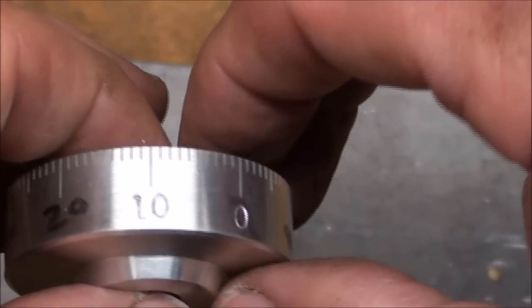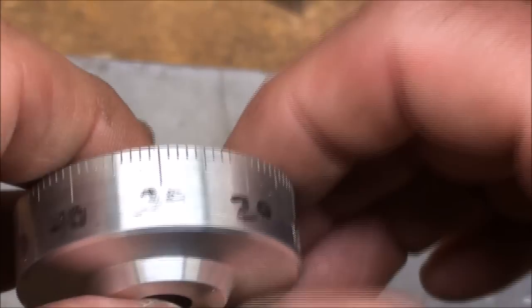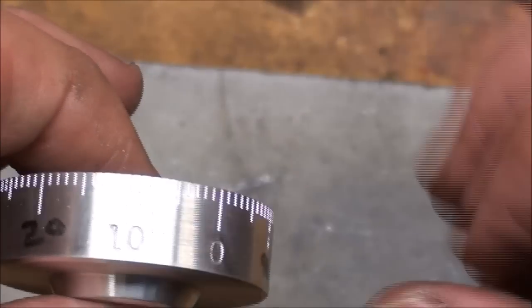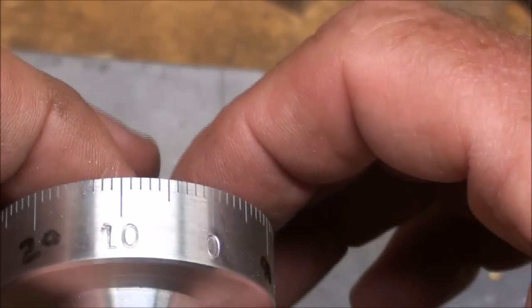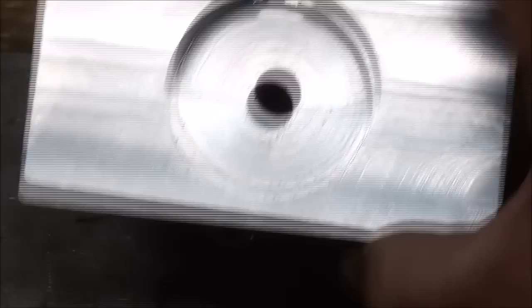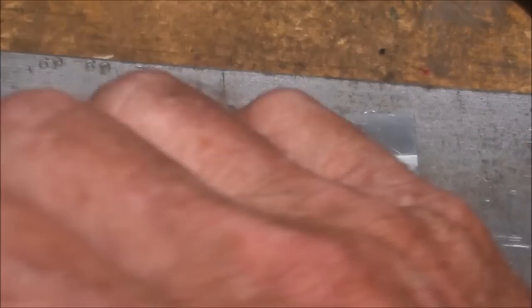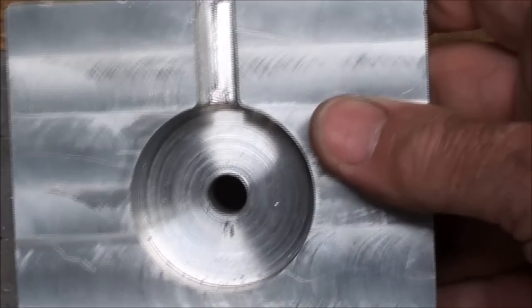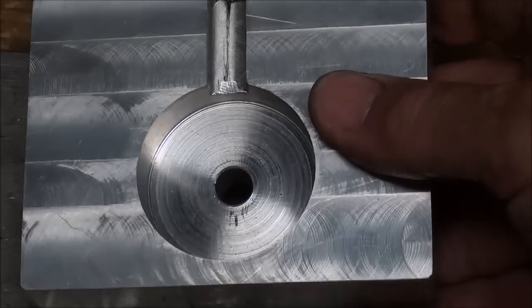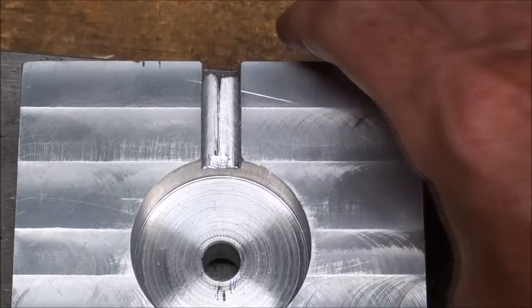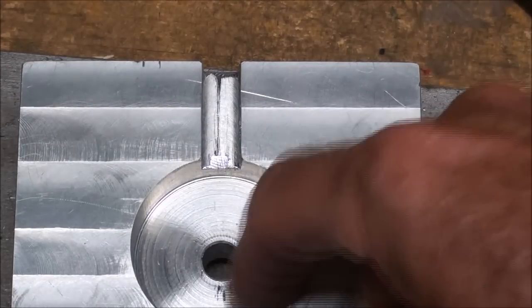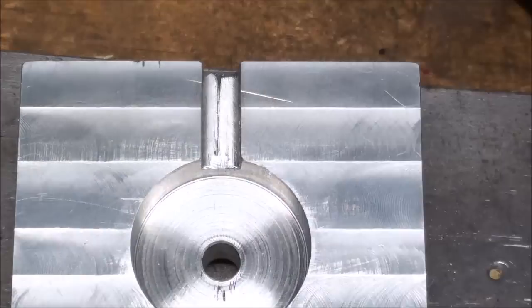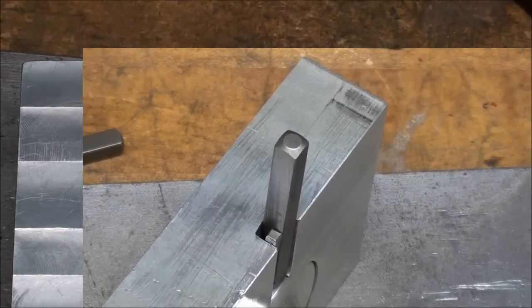Now I'm going to work my way around—number 20, 30, 40—and it's all going to be very similar to what I did here on number 10, using a number and a spacer and always using the jig. I know if you're only going to make one of these, it seems like it really is a chore, probably, to make a jig like this. But this is something that could be made, well I suppose that took an hour. I mean, I didn't do that in 15 minutes. It took an hour, most of the time for the boring this one and three-quarter flat bottom hole. All right, this is the very last digit and it's the zero of the 90.